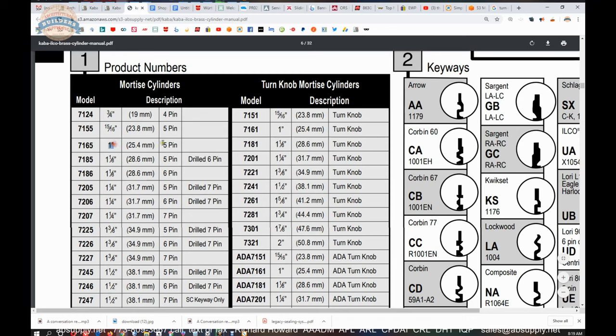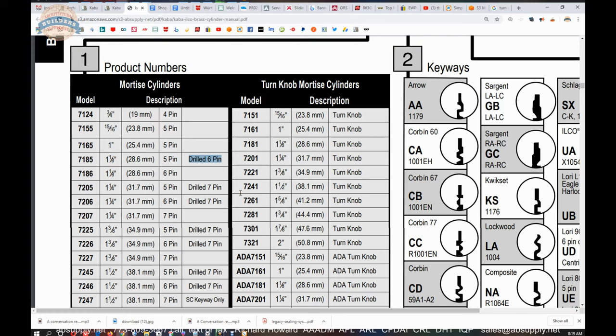It's a 1-inch cylinder, 5-pin. It's not drilled for 6. You have to be at least an inch and an eighth to get a 6-pin in the chamber. So if you're running a 6-pin system in Arrow and you have 6-pin keys, don't buy a 7165, because your key blank will enter and go through the plug since it's broached all the way through, but you won't be able to take advantage of pinning it properly. You'll lose that 6th chamber.